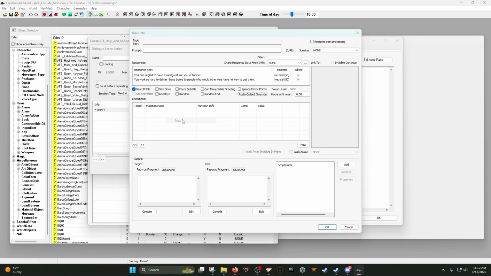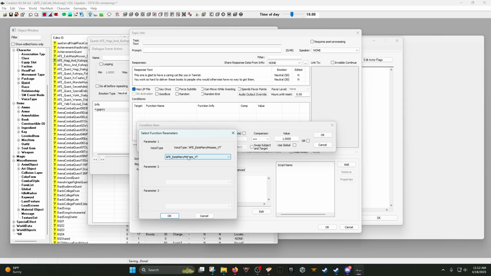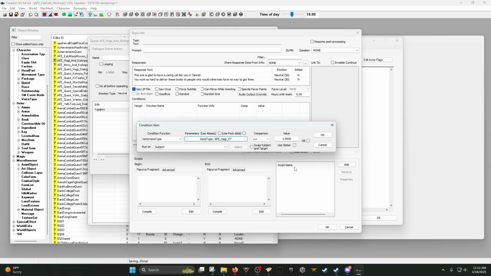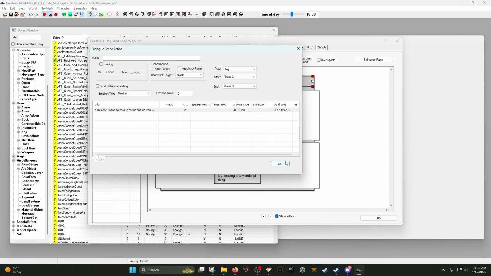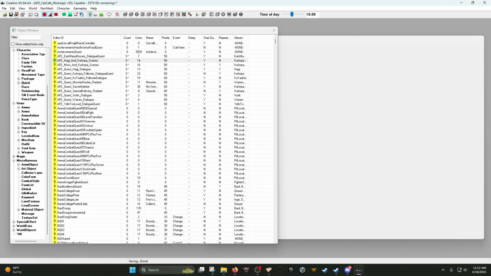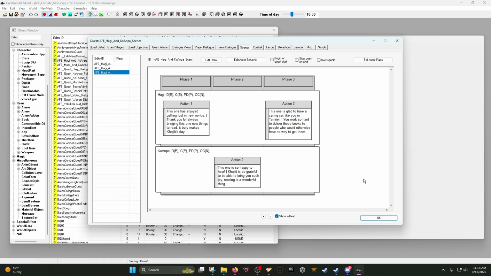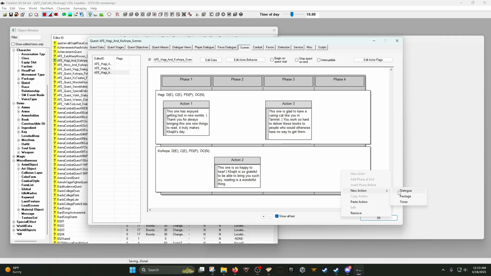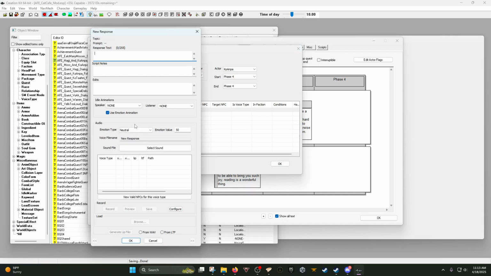Alrighty. And now one more time, get is voice type. Voice type Haji equals 1. Yes. Boom. There we go. And then again, because I love to save, we'll save again. And then finally, we'll have Koanpa's final response, I think. New action, dialogue under Koanpa. You know the drill by now.